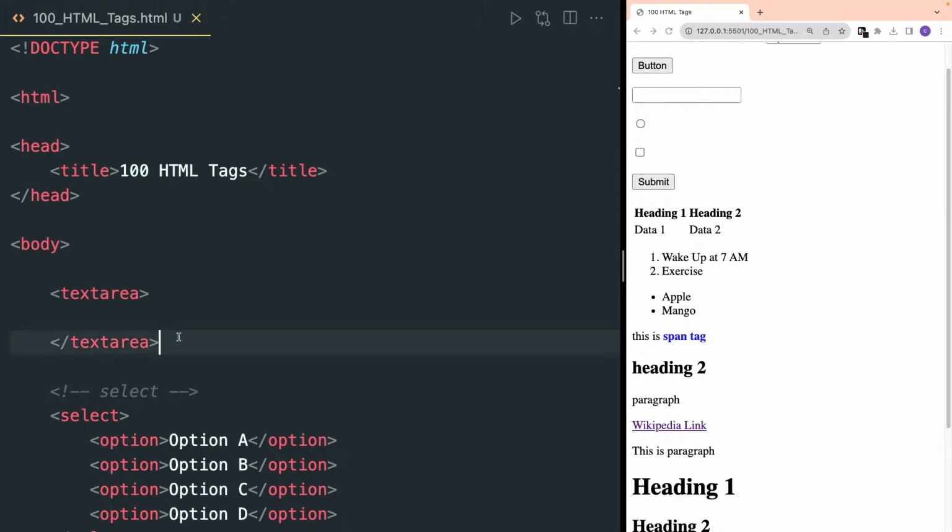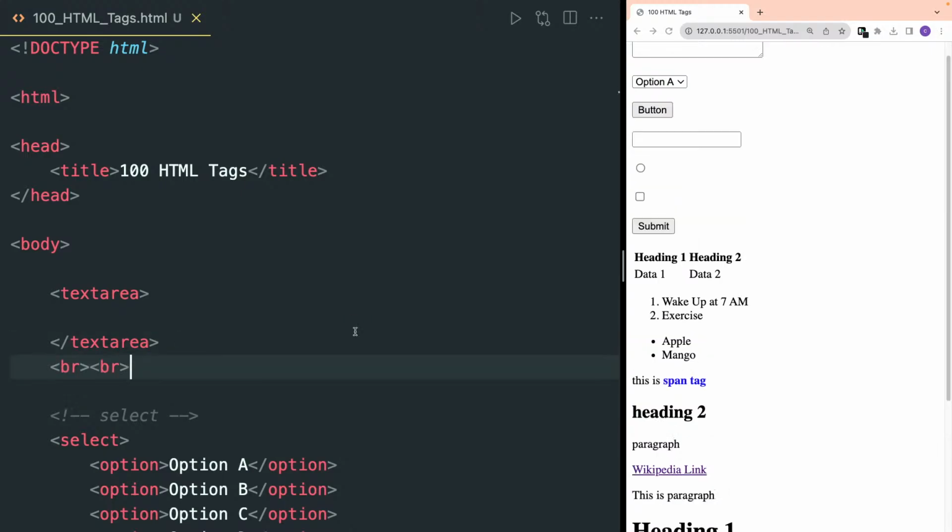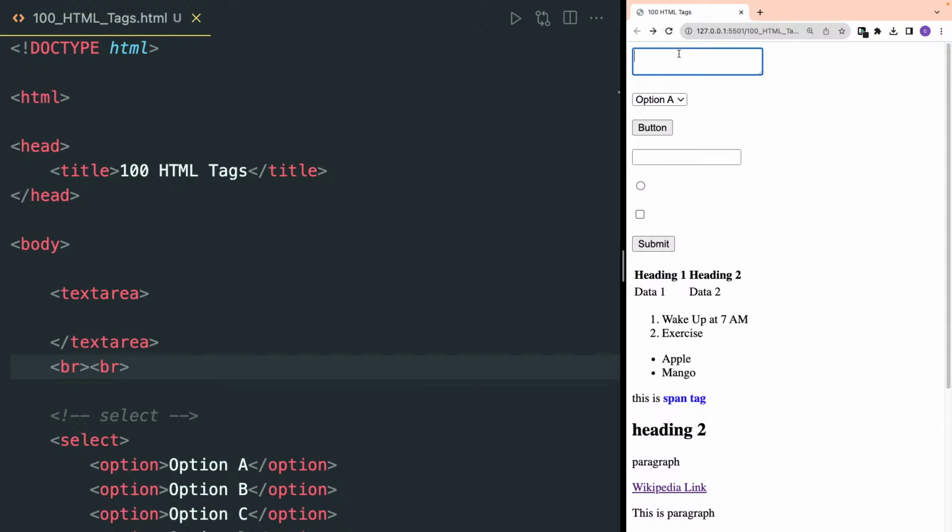Okay, so after that there is a text area. As you can see, a text area is rendered inside our browser. I can even scroll up and down in this text area if I want to. That's not available inside the input type text. Actually you can write here.